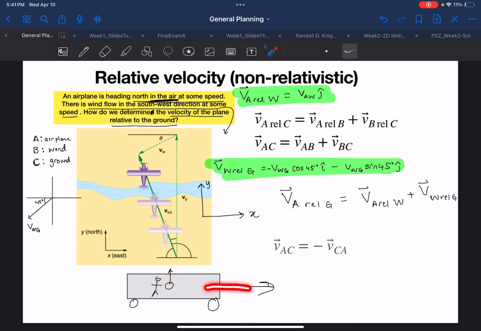You know how fast the train's moving relative to the ground. What you're trying to find is the velocity of the potato relative to the ground. Let's say somebody else is standing here on the ground observing this. How would they measure the speed? That's pretty much what you're trying to find. I hope this helps you with the problem.